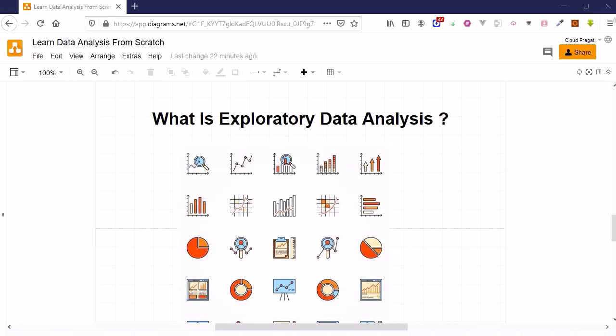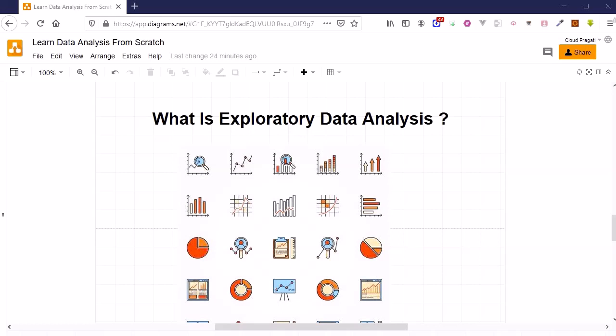As we have already seen in our previous part on data visualization tools, we learnt how many different types of plots there are, and each plot has different purposes. All those plots are the tools to perform exploratory data analysis.